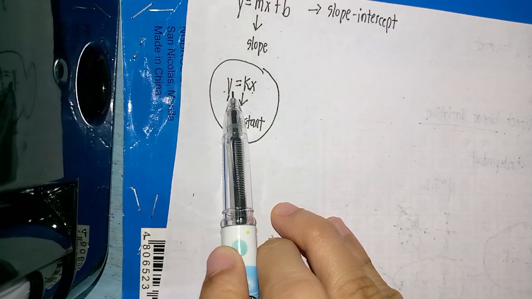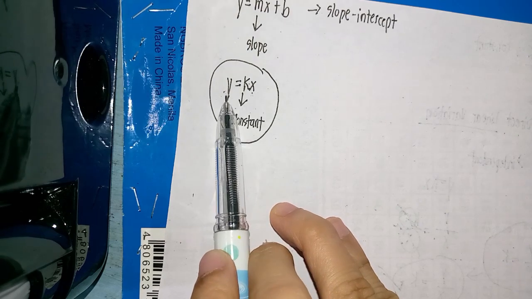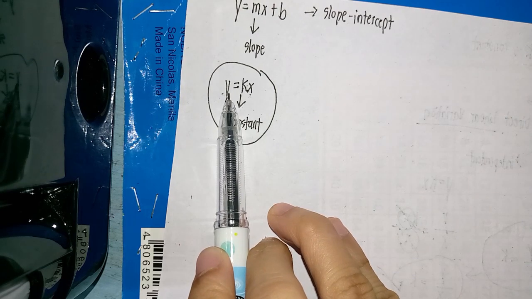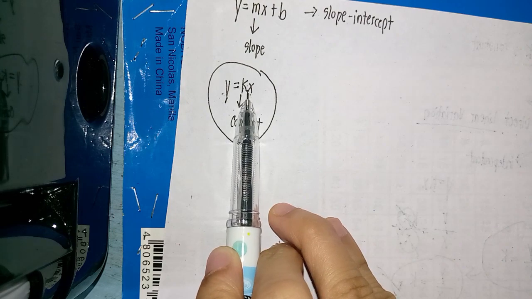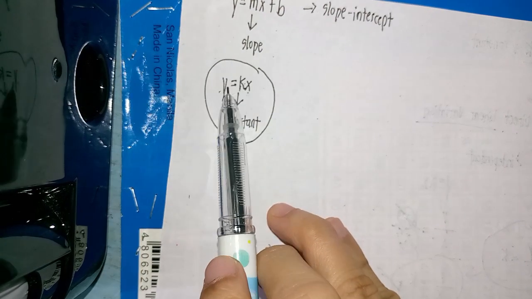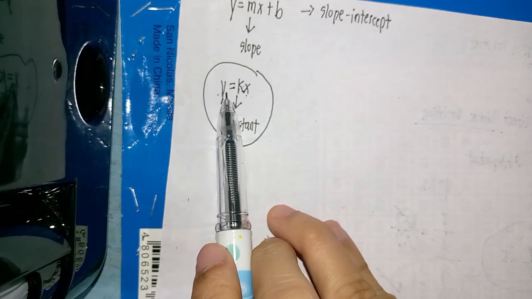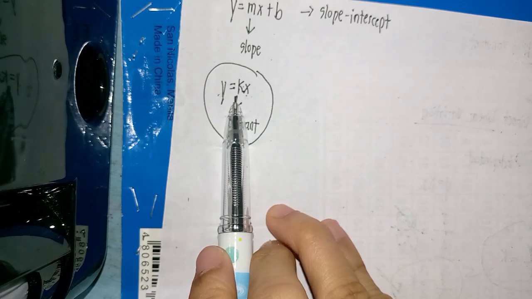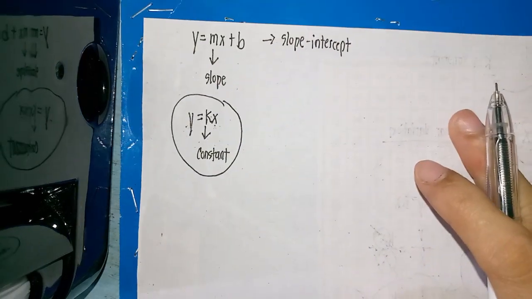Whatever happens to x, y also follows, because the relation of the two variables y and x is direct linear variation. So again, y is the dependent variable and x is the independent variable. Y, the dependent variable, from the word dependent, its value depends on the change in x. At the same time, we can also read it like this: y decreases as x decreases at a constant ratio. So if the value of x goes down or becomes smaller, y also decreases at a constant ratio. And lastly, we can read it as y is directly proportional to x.